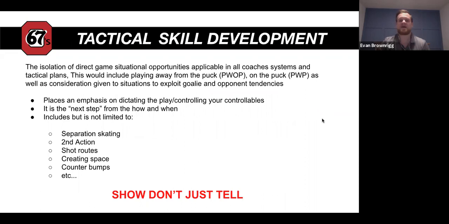Okay, then we have our tactical skill development. Tactical skill development is the isolation of direct game situational opportunities applicable in all coaches' systems and tactical plans. This will include play away from the puck, on the puck, as well as consideration given to situations to exploit goalie and opponent tendencies. So basically it places an emphasis on dictating the play and controlling your controllables. It's the next step from the how and the when.